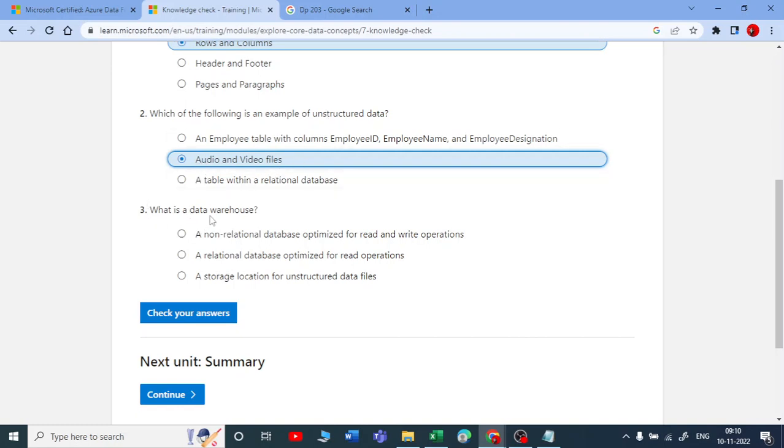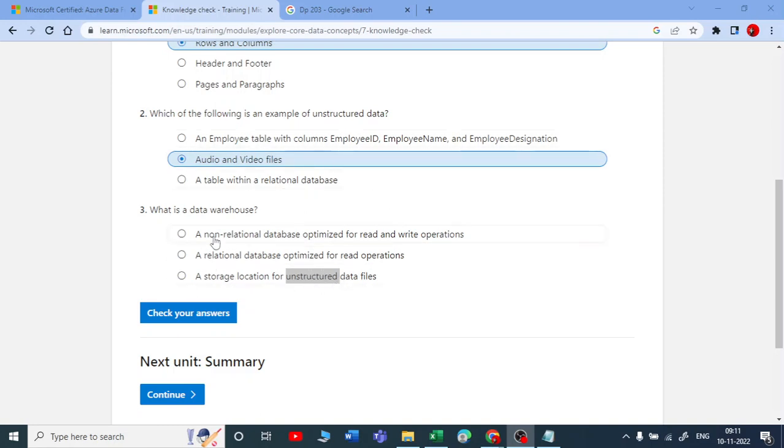Now what is a data warehouse? So data warehouse, is it a non-relational database optimized for read and write operations, or a relational database optimized for only read operations, or a storage location for unstructured data files? For unstructured data files, we are using a blob storage.